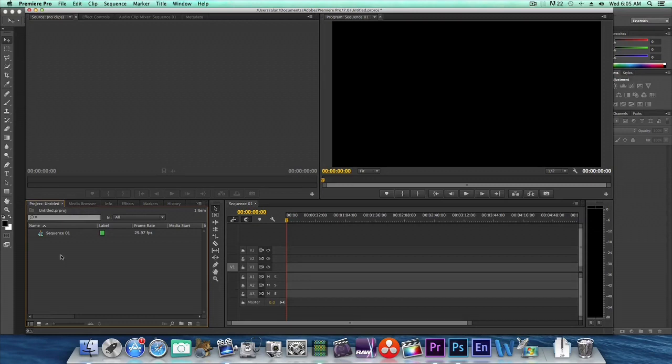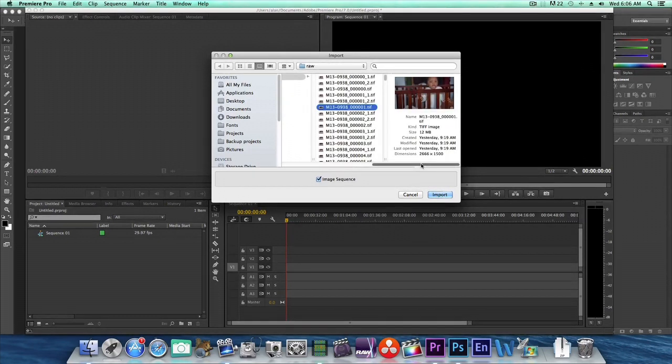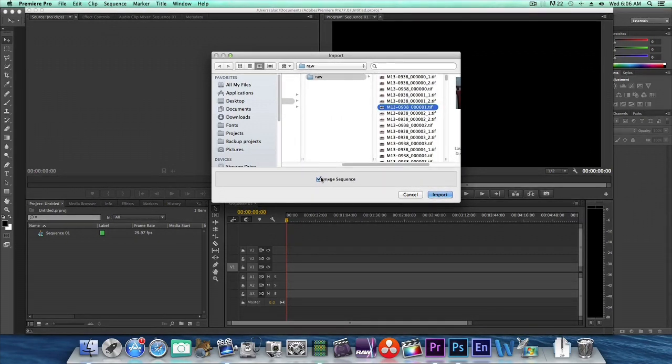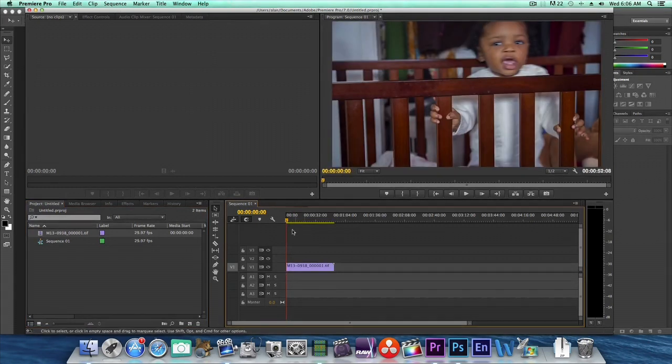Once you've opened up Premiere Pro, double click to import your TIFF. What you want to do is select the first TIFF in the sequence. And speaking of sequence, make sure that this is selected, because that's telling Premiere Pro that you want everything after this one to be imported as well. So you click on import, and it'll import all those TIFFs that you exported from Adobe Camera Raw as a sequence here. All you have to do from here is drag it to your timeline, and voila.